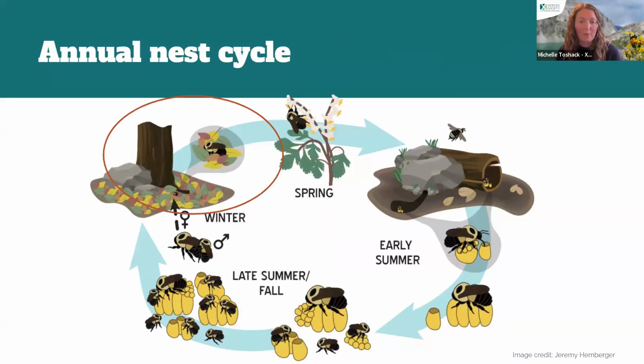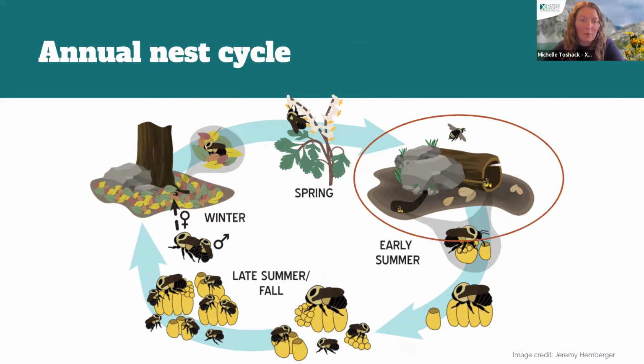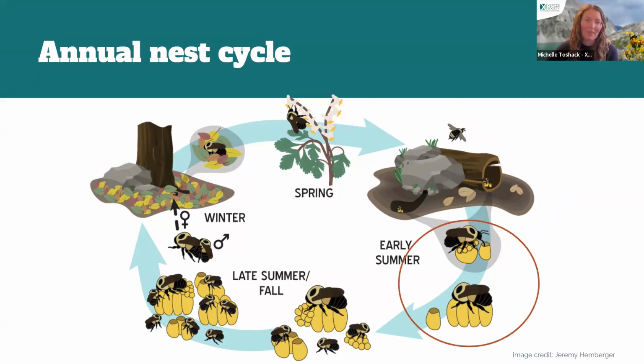So let's go through the colony life cycle of a bumblebee. In the winter, a solitary queen will have buried herself a few inches in the ground, just waiting out the winter. In spring, you'll start to see these huge queens out foraging on flowers and building up her strength. You're probably starting to see a lot of queen bees around Montana now. So she'll seek out a suitable place for a nest, often in abandoned rodent burrows, but sometimes in rock piles or in bunch grasses, or occasionally I hear about things like them using a dryer vent or a hole in someone's house. The queen will collect reserves for herself and store them in this little wax pot so she can sip from nectar while she incubates her first batch of eggs.